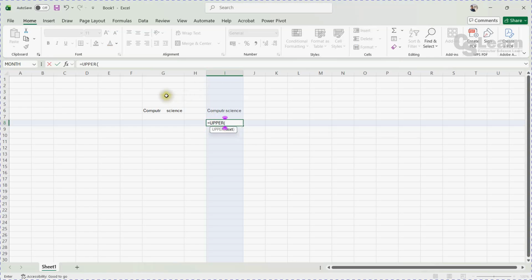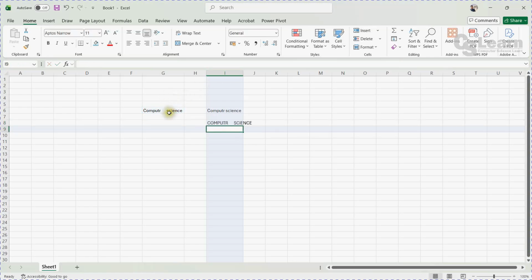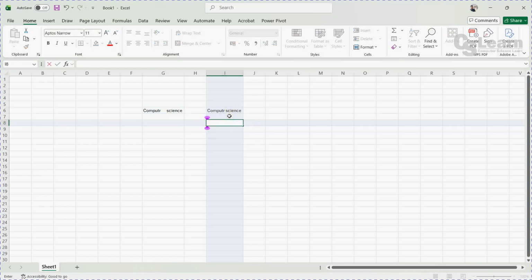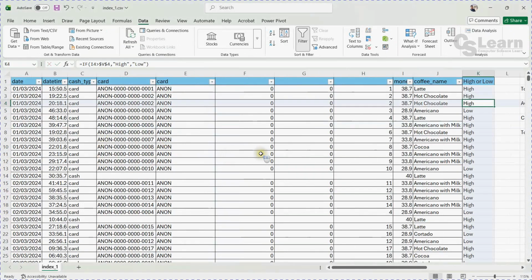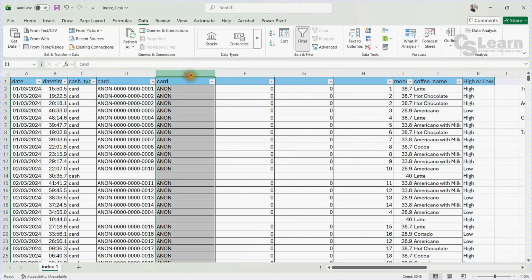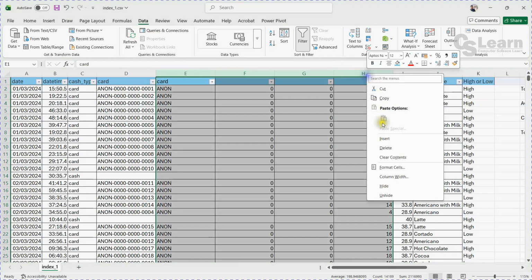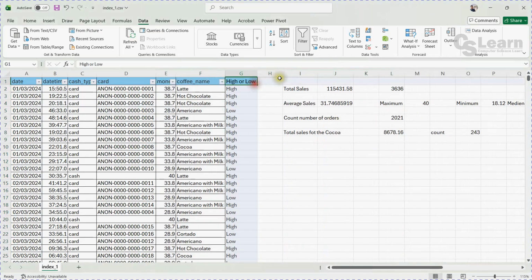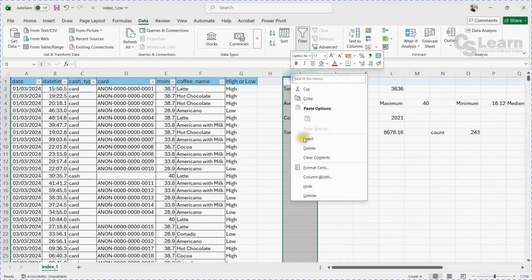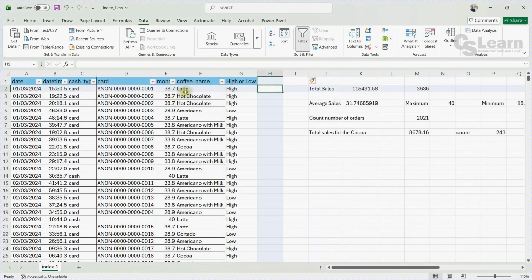If you want to change everything into the uppercase, it will work. Here, if you want to change the given coffee name into the uppercase, you click it, and right now it's changed.